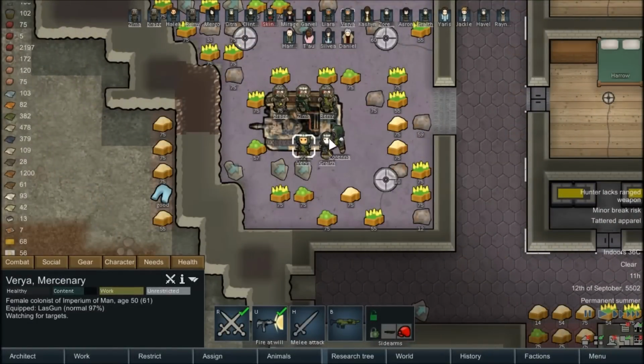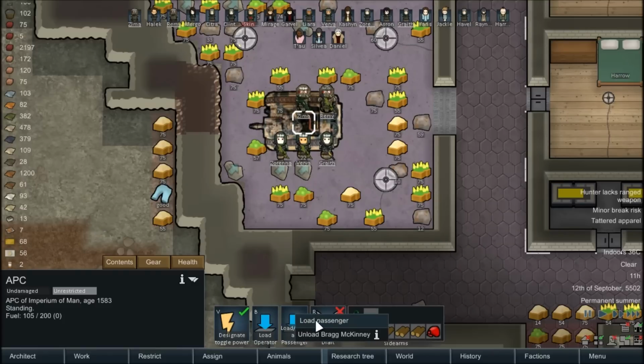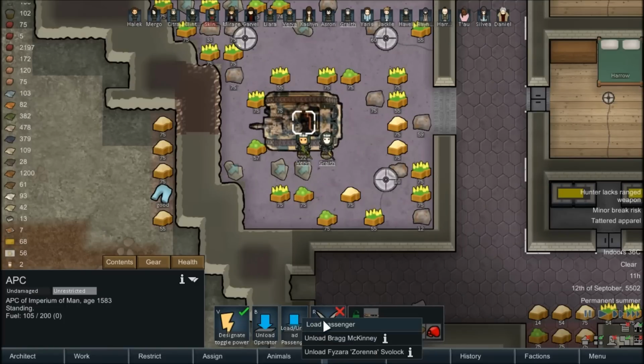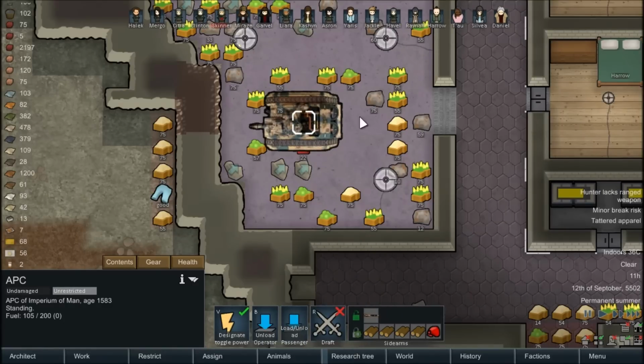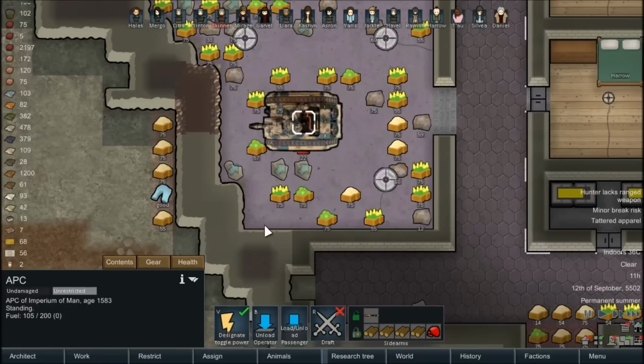Alright, everybody is here. So, we're going to go ahead and start loading people inside. We'll let Bragg drive as usual. He shouldn't be there, but okay. Zima, Remy, Zarena, Virya, Graith. Virya, why didn't you get in? There we go. Okay, so that should be everybody inside. Now then, let's jump out to the world map. Where, hold on. Let's go back.